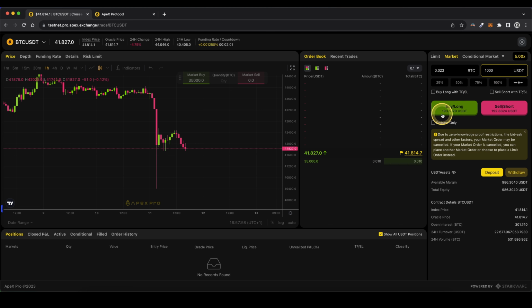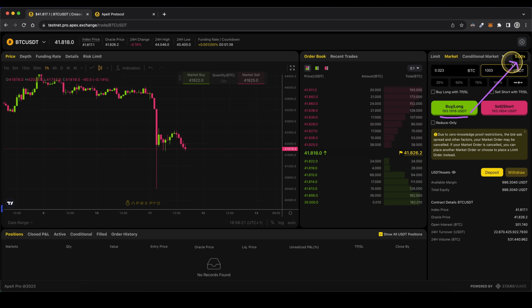That will mean that it only costs me $200 of my own capital from my initial investment of $1,000. That is of course because I'm using a 5x leverage. So these $200 that the position will cost me times 5 will equal a $1,000 position size, and this BTC value is just calculated from this USDT number. For example, now if I say $2,000, of course, this will mean it costs me $400 because 400 times 5 equals 2,000. So that's how the calculation always works.